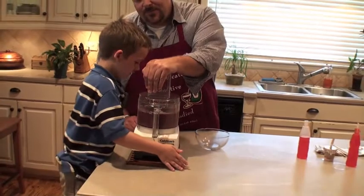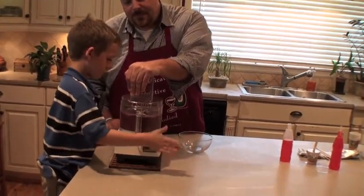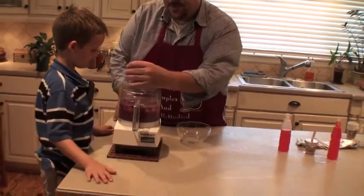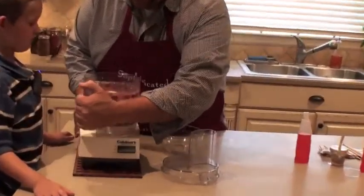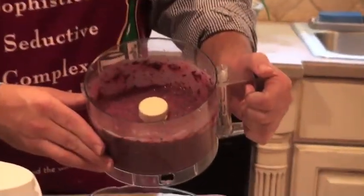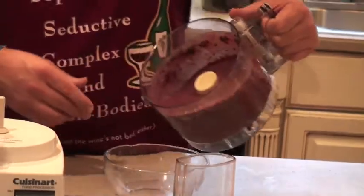Push down on it again. I think that's good. Okay. Look at this, guys. It is so good. How beautiful. You see the color in there? Blueberries, it's just turned purple.